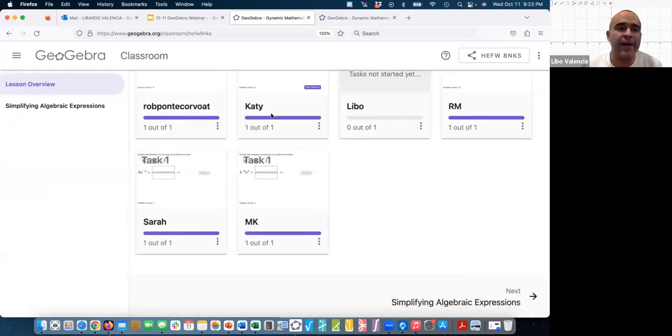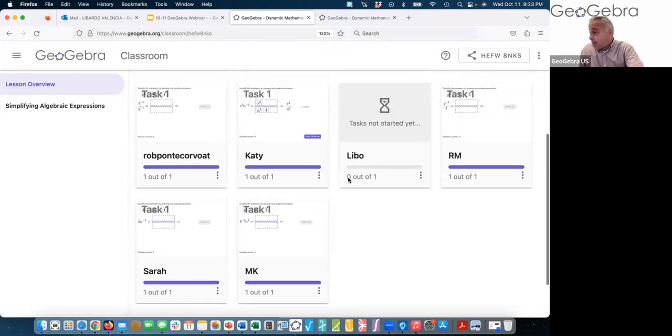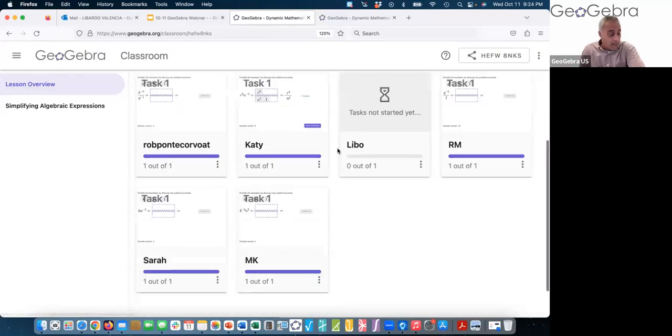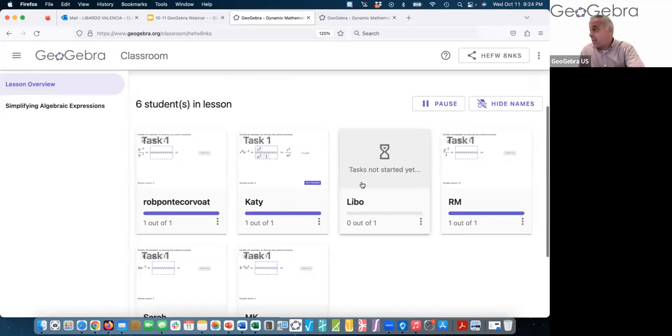Rob, I don't know if there's anything that you want to add. I'm going to check the chat. A couple of things I want to mention. First, as far as creating accounts, remember, creating an account is completely free, and GeoGebra doesn't sell your information or anything like that. You really do want your students to create accounts using their school emails, because then their full school name comes up on your screen, not just the short names like we are printing here. So that was one thing I wanted to mention in the way of accounts.